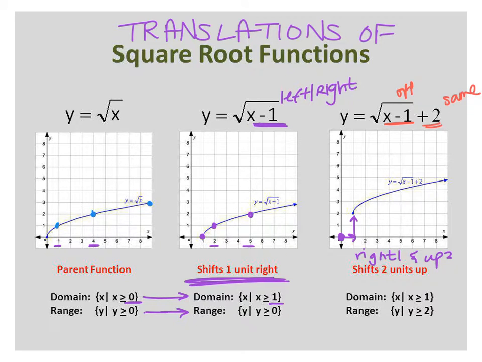And then they took the original point that was at 1, 1, and they moved it to the right 1 and up 2. The same thing with the point that was originally at 4, 2. It moved to the right 1 and up 2. All right, so the whole graph itself just kind of shifted there. Again, notice what that does to the domain. So right changes the value for the x, because right is an x direction, and up 2 changes the value for the y, because up is a y direction. All right, so those are our translations. You probably need to have these in your notes, but then we'll try some of these tomorrow.